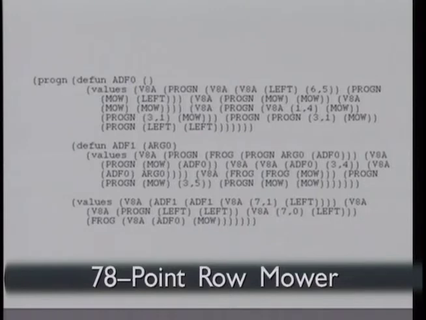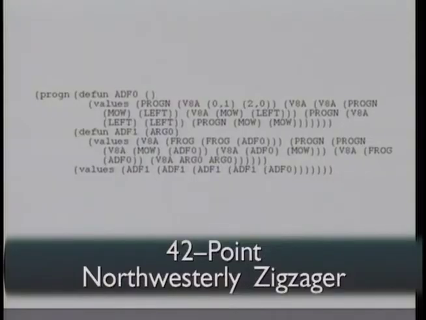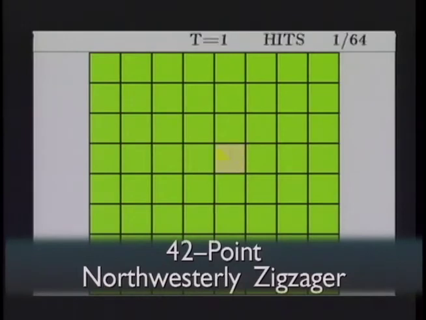Here's an average size solution to the Lawnmower problem that was evolved by genetic programming with automatically defined functions. The result-producing branch of this program repeatedly invokes its automatically defined functions, ADF0 and ADF1, to produce this row mowing behavior. This genetically evolved program mows 4 consecutive squares in a northerly direction, shifts one column to the west, and then does the same thing in the next column. While the row mower broke the overall task into 8 subtasks, this particular program decomposes the problem into 16 subtasks, each involving mowing 4 squares of lawn.